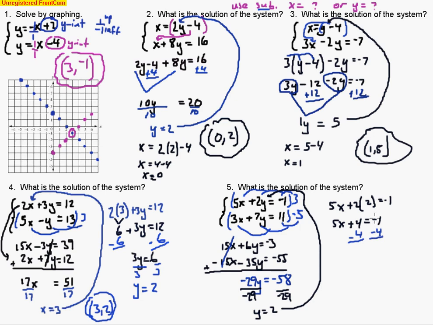Remember, the same sign there, so you end up having to add those numbers. And so we end up with 5x equals negative 5. So you can divide by 5, and you get your answer there. So x is negative 1. So (negative 1, 2) is the point where the two lines cross. That is our answer. So those are the first 5 problems on this week's test. We got the last 4 problems on part 2.